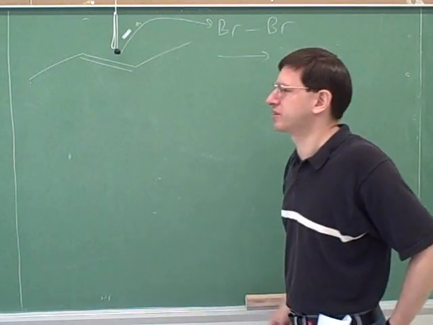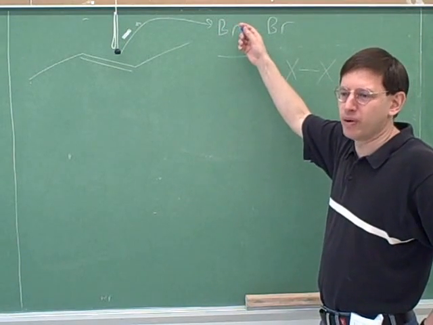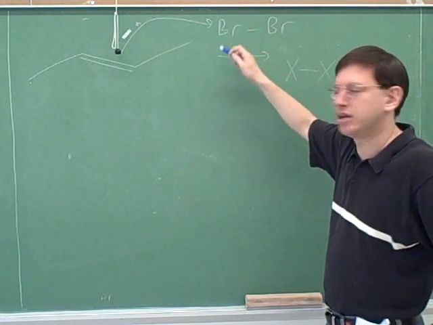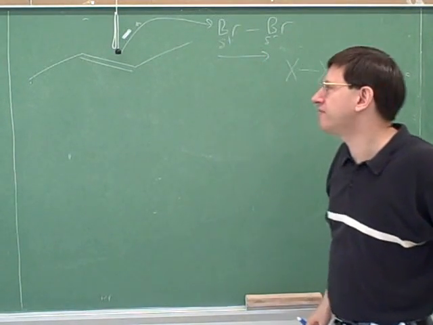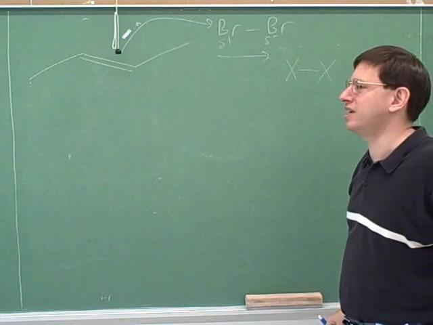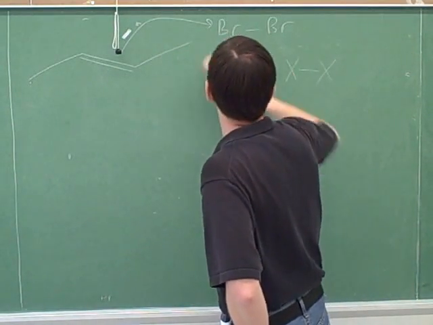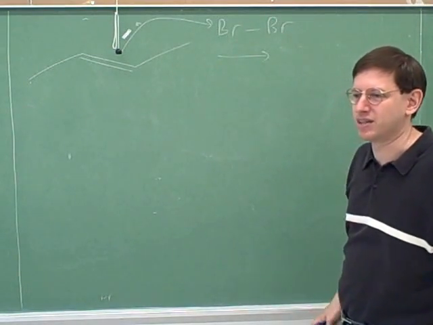There is a kind of explanation that the textbooks use. They say something like how there's a temporary dipole. They say there's a temporary dipole where even though there's no permanent charge here, maybe temporarily this could be delta-positive. That's not a very satisfying explanation because then you could say that anything could have a temporary dipole. So, for the most part, we're just going to memorize that this is a reaction that happens even though we might not have predicted it previously.